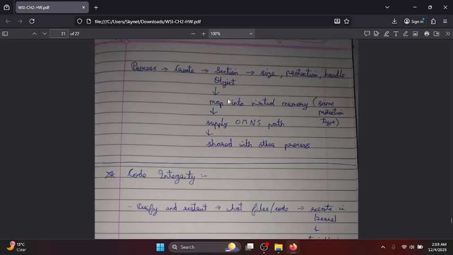And while mapping, we have to make sure that the original process and the section object have the same protection type. For example, if the original one had read protection and the section object has write protection, then because they are not the same, it will cause a crash and not be allowed. They should have the same type of protection.